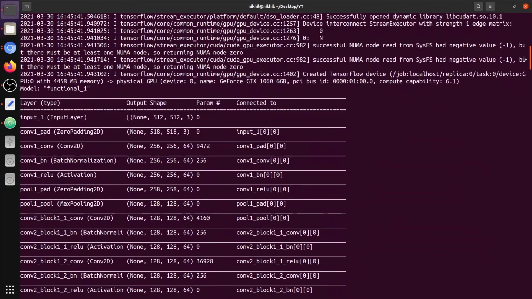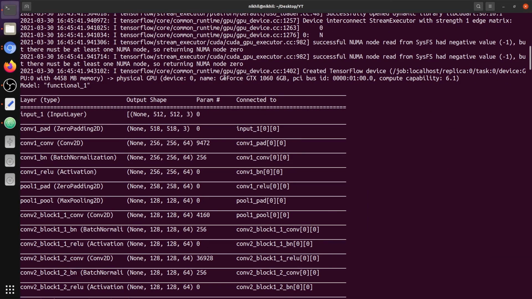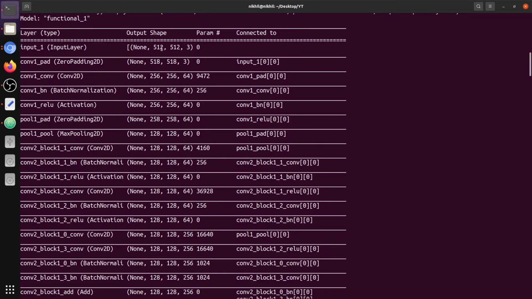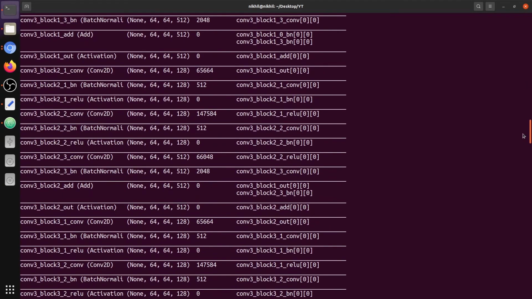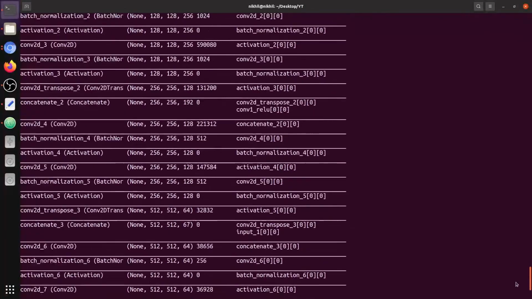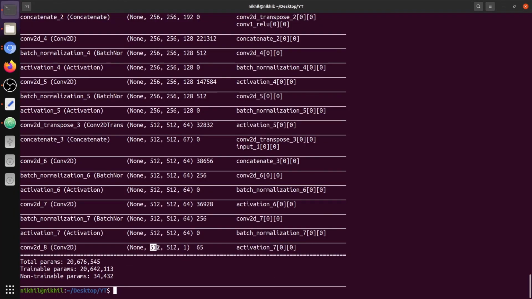So you can see TensorFlow messages. You can see my GPU also, that is GTX 1060 6 GB. It's a very low kind of GPU for me now, but don't worry, it's enough for this YouTube demonstration. So you can see in the model summary, that is the ResNet50 UNet architecture. It takes the input as 512 by 512 by 3, and it goes through the entire ResNet50 architecture. Then it passes through all the decoder blocks. It passes through the transpose convolution, upsampling the features, then passes through the convolution block until at last it gets to a size of 512 by 512 by 1.